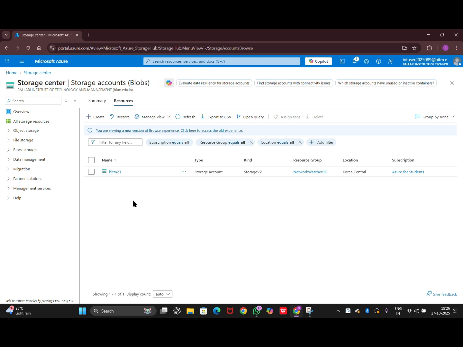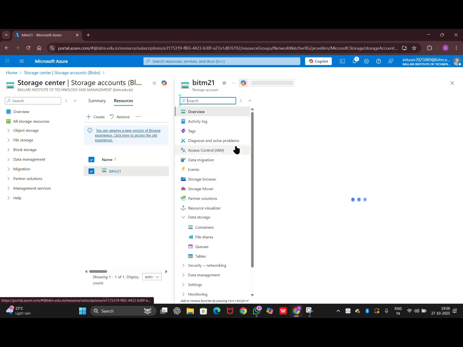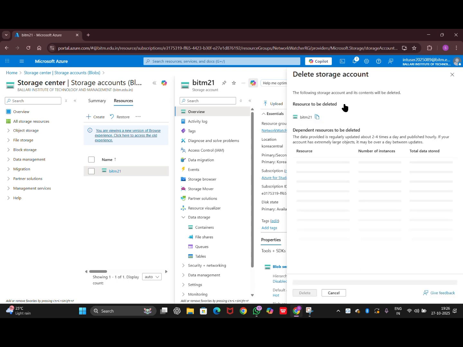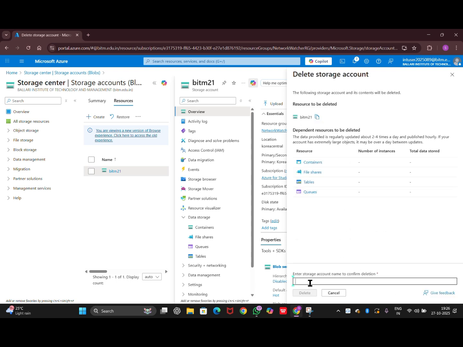So yeah, just come here, click on this, or you could click here, and click on delete. You have to enter your storage account name, that is my bitm21, and confirm your deletion. This will take a while.